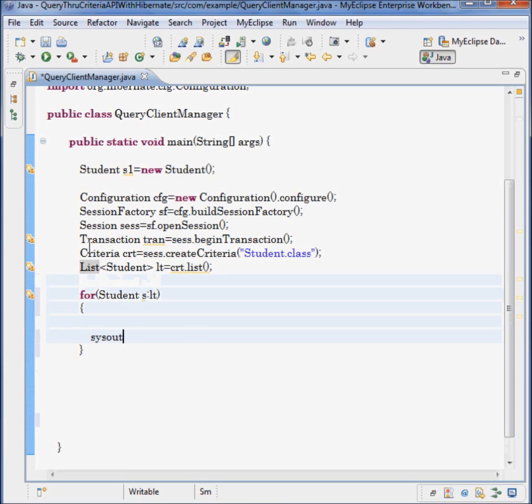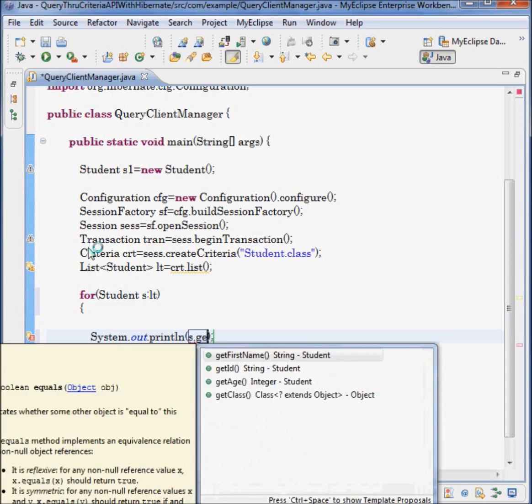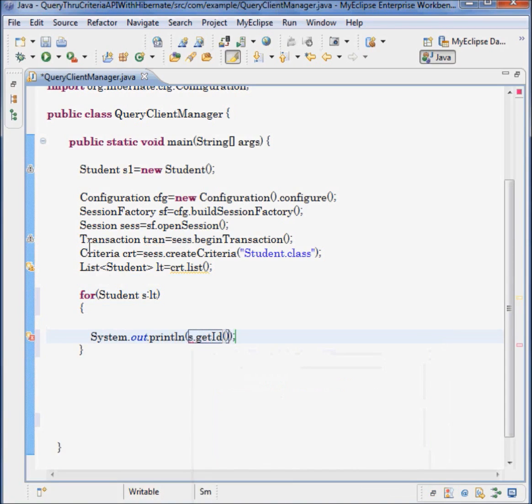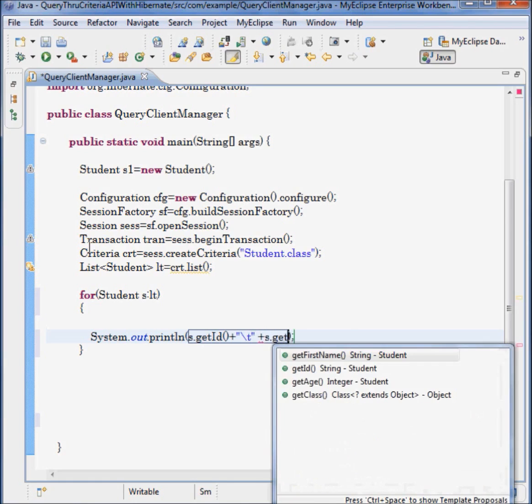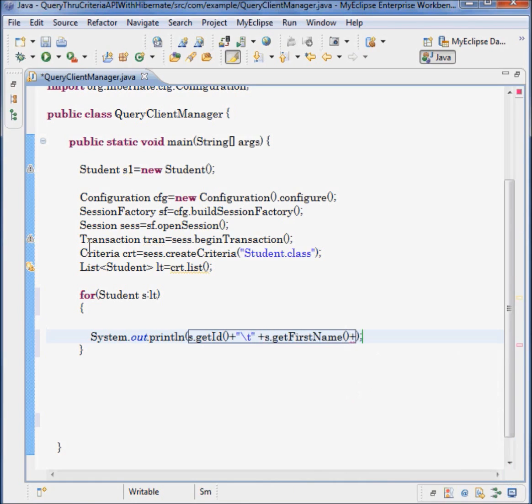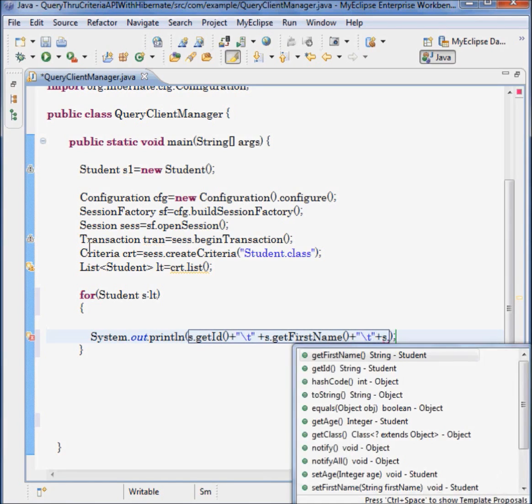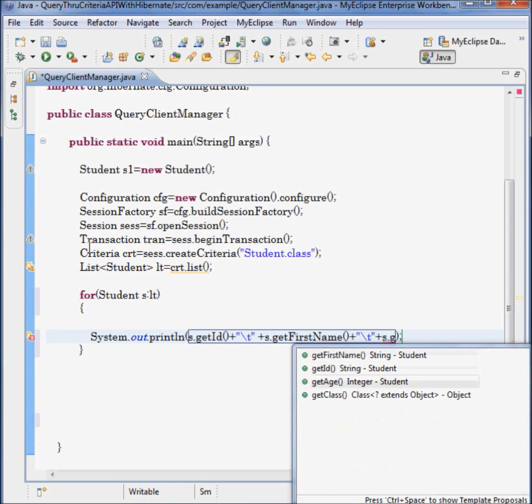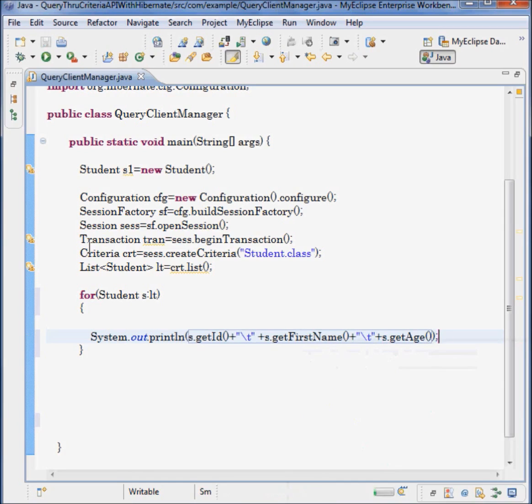And I'll say here System dot out dot println, and I'll say s dot getId plus, there will be one tab, then plus s dot getFirstName plus a tab, then plus s dot getAge. Okay, so it will display all the records now. Fine.